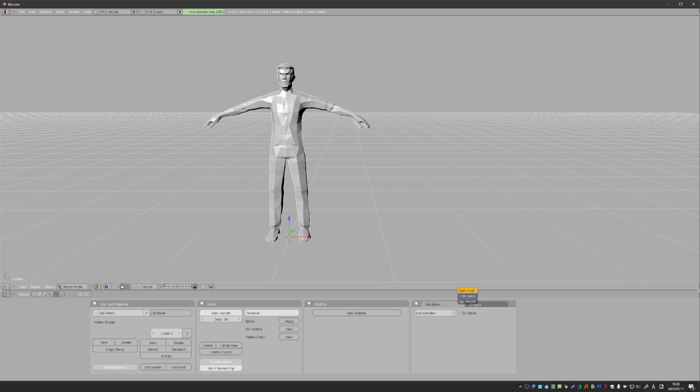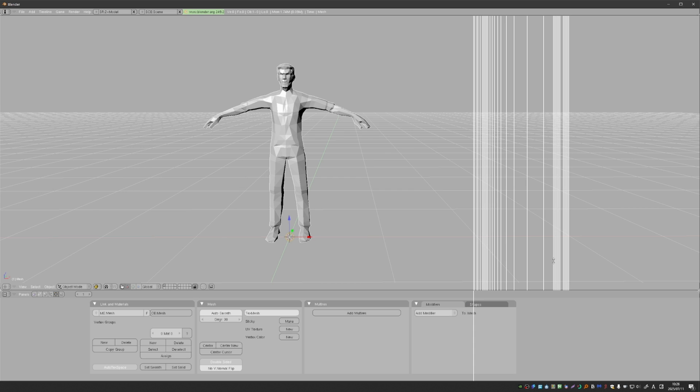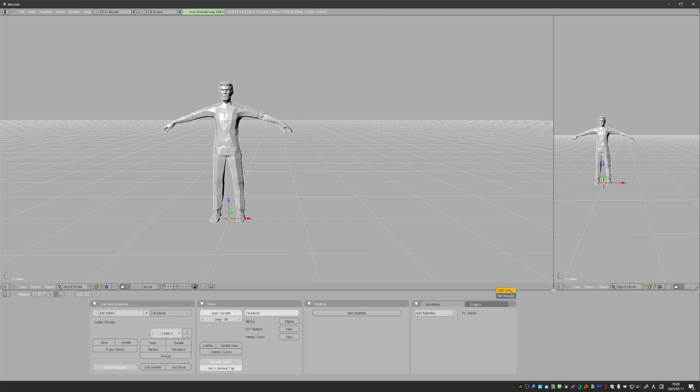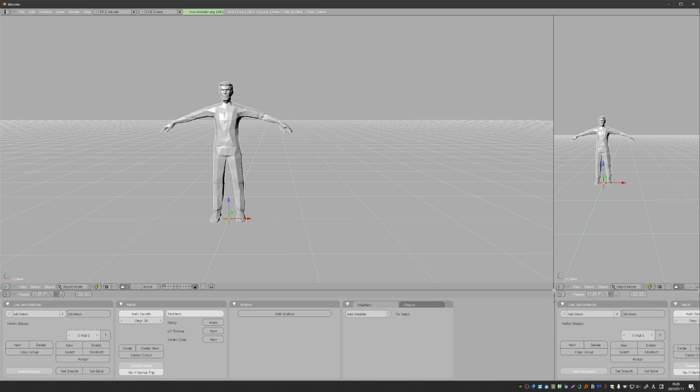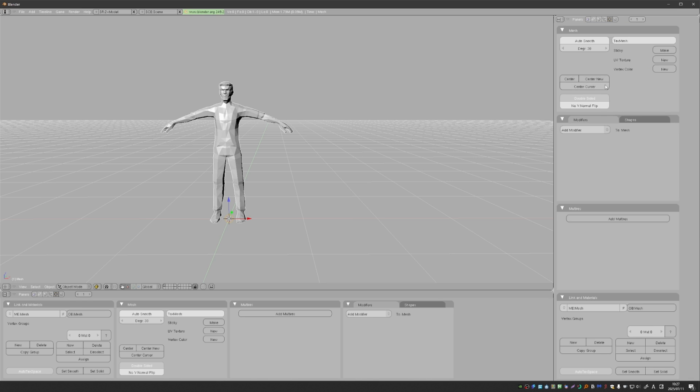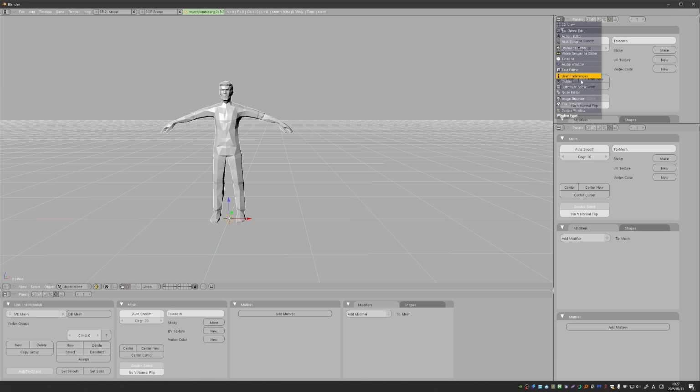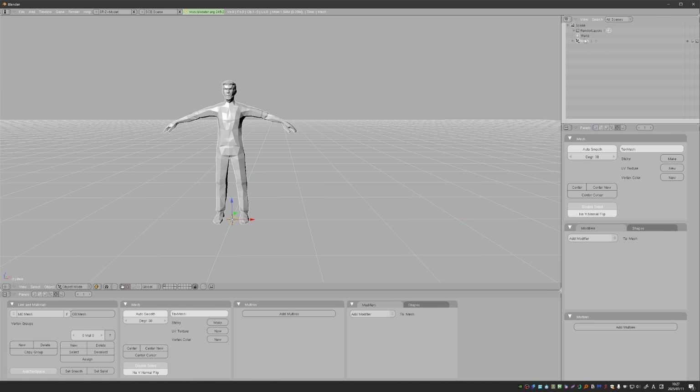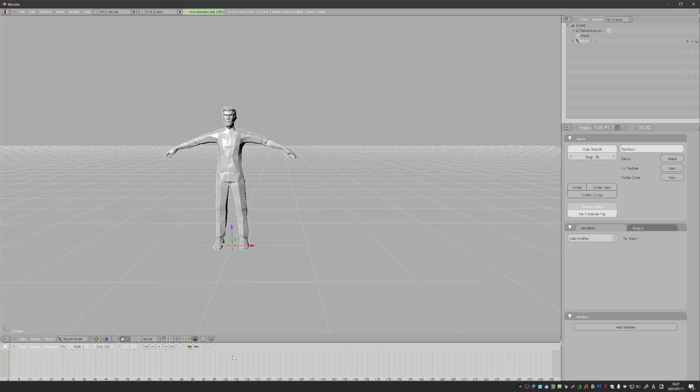So I'm going to right click here, split area, and create a new area. And once again, over here and match it. Okay, then join these areas. Okay, and then align vertical. Okay, then I'll split another area here and switch it to outliner. And now it will show the meshes and so on. In this window, I'll switch to timeline. Now we are cooking. It looks a lot more like Blender.